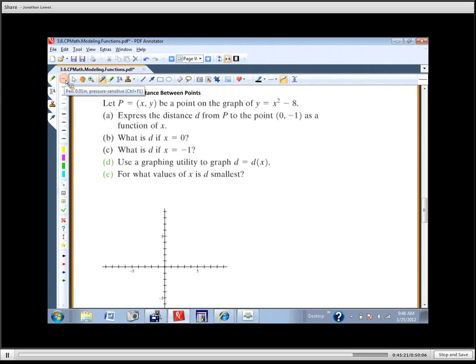Do you know if the problems in the book are as easy as these or not? Yeah, some of them are very, very similar. Okay. I didn't do the hardest one, but I don't know how to do that.